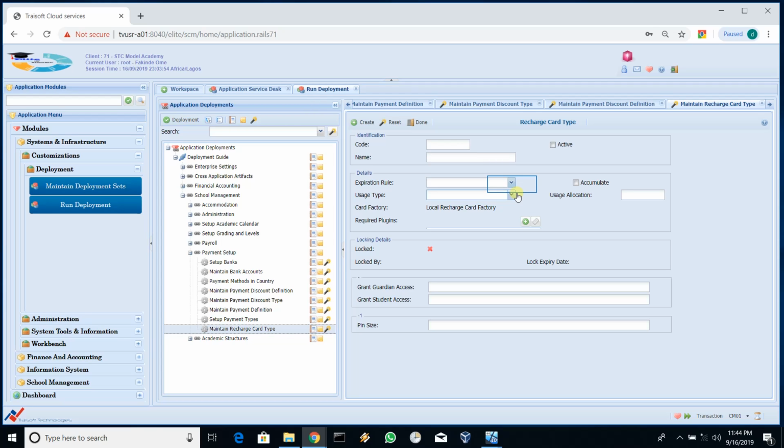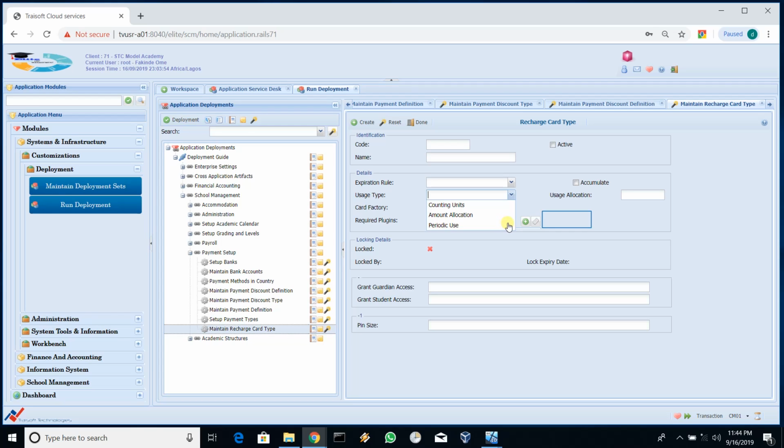And then the third one is periodic use, and periodic use is very related to the one I explained before. A typical example is when you set up a recharge card, and like we mentioned earlier on, if you have set the recharge card to expire at the end of term, we would most likely want to set the usage type to periodic use, and that's basically we are saying that recharge card is used for a period.